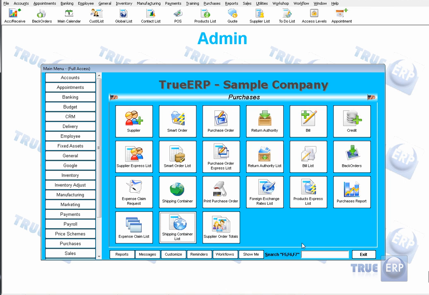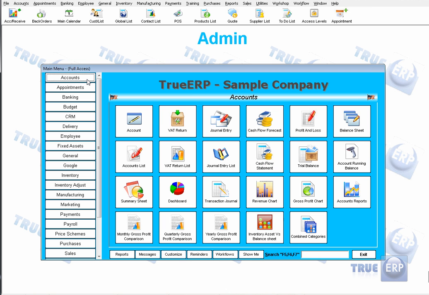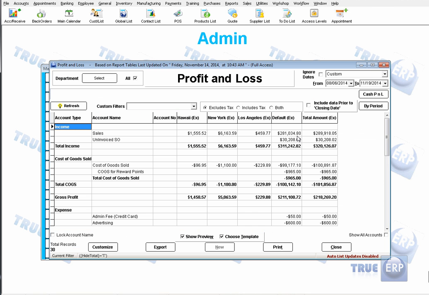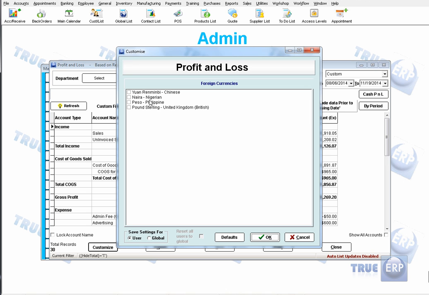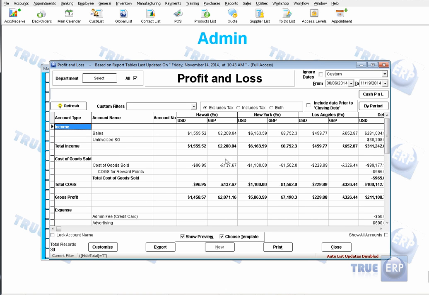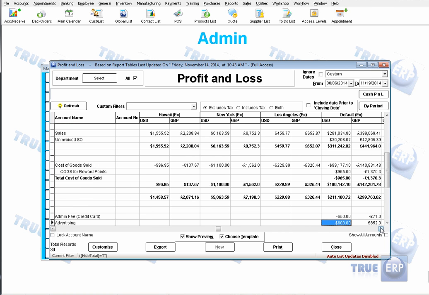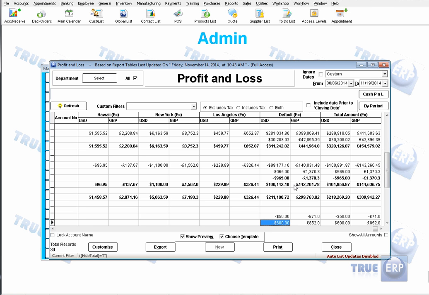Last but definitely not least, your foreign exchange also works within your accounts. If we were to go into the accounts, it works within any one of these reports that you see here. So if I were to go into the profit and loss, and I wanted to see this in a different foreign exchange rate, definitely no problem. All we would need to do is customize and choose the rate that we're working with. So if we chose pound, it would now calculate our profit and loss in US dollars as well as pounds, as you can see here. Very, very wonderful things when it comes to foreign exchange rates. So it gives you the comparison.